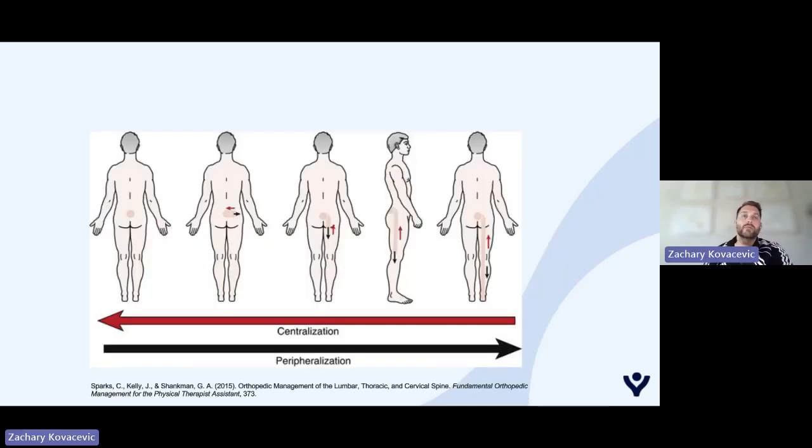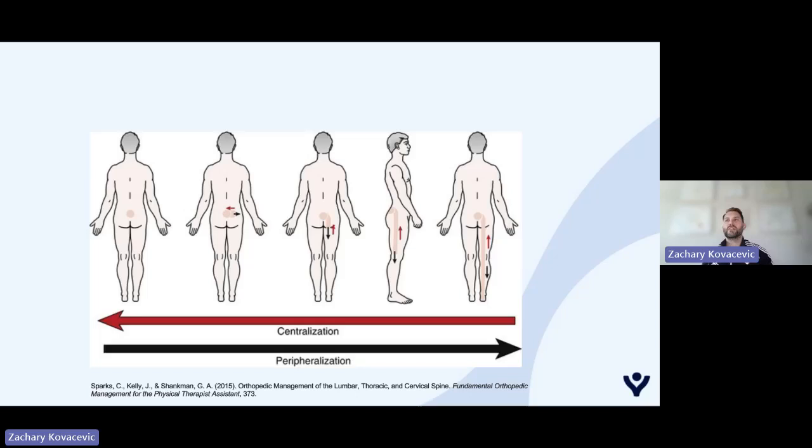Another important concept, as we're approaching the meat of this lecture, which we're getting to, I promise, is this idea of centralization and peripheralization, right? We have to understand this in order to appropriately treat radiating leg pain. Centralization, if we look at the body diagram on the right and shift over to the left, you'll notice the symptoms travel back up towards the spine where they came from and centralize towards the middle of the spine until they're eventually completely abated and there's no symptoms at all.